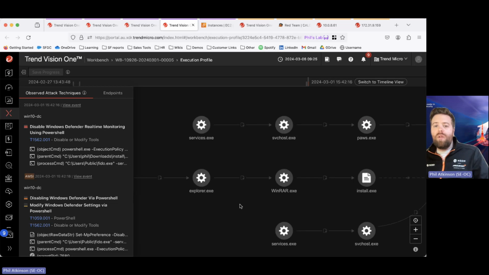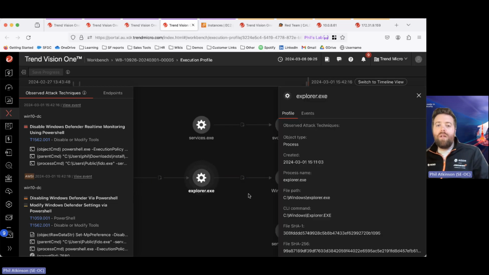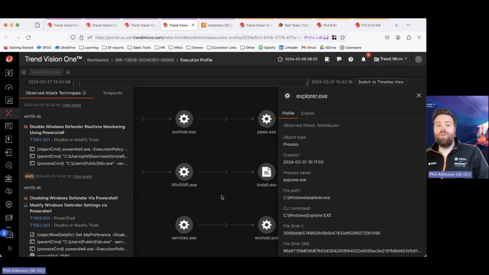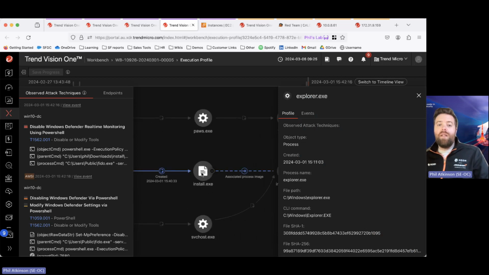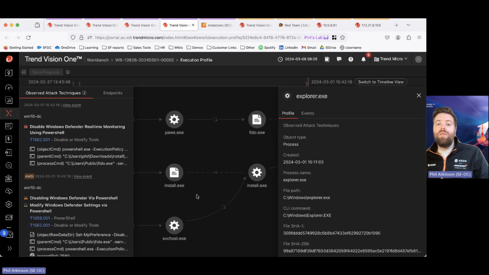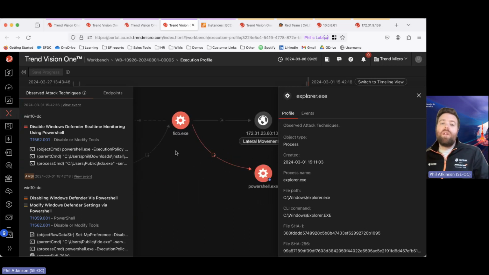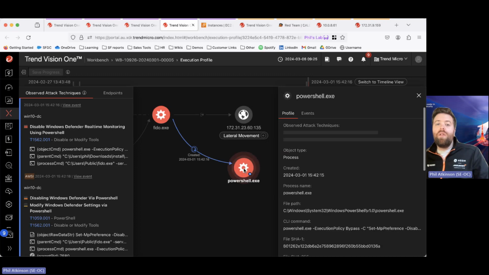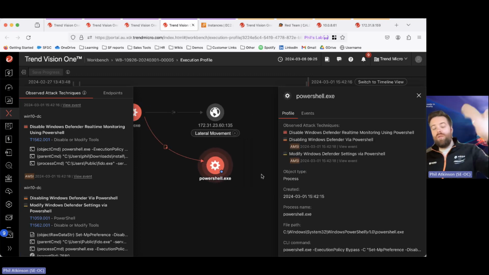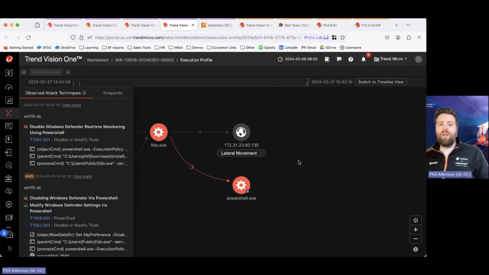As an example, we open Explorer, then we went to WinRAR, that's created a particular file that's then been extracted into other malicious executable files, that then led to us running these commands and doing all these things. So again, invaluable information if you're looking at investigations during an attack.